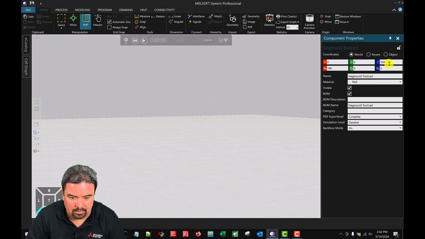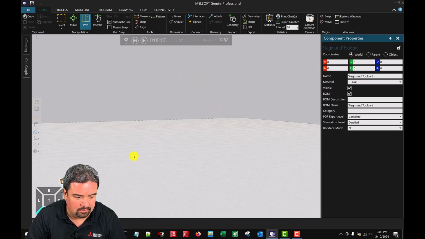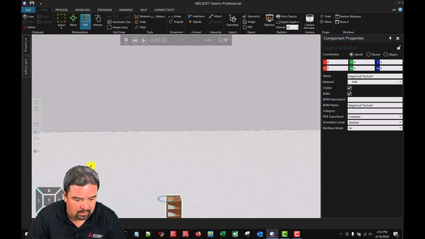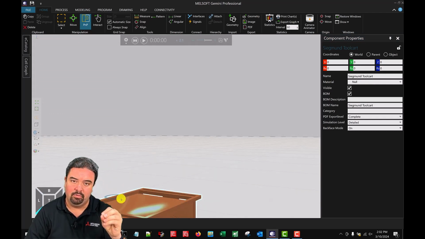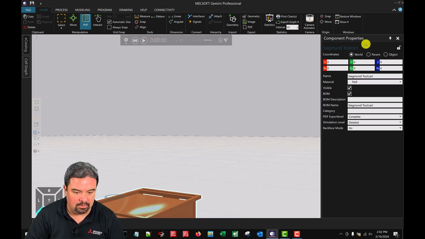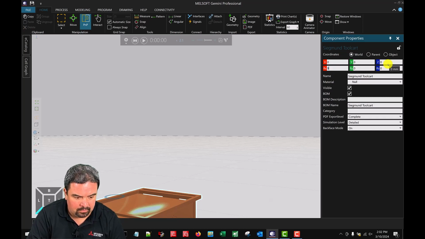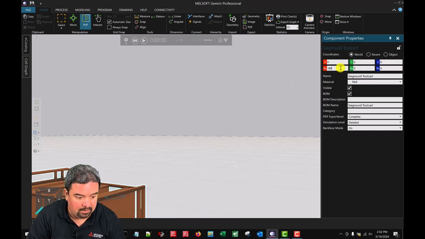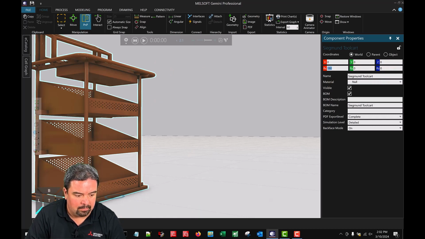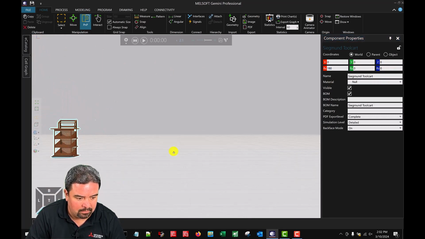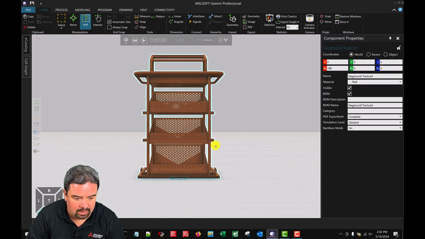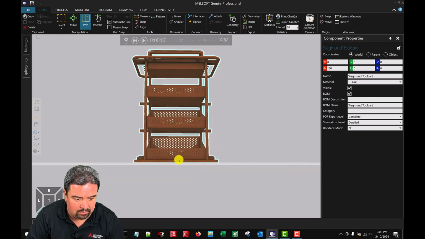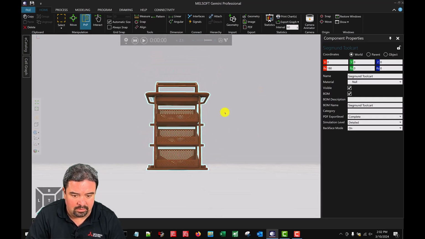Let's zero everything out, put that in the center, zero the radius, and okay. So now our origin looks correct as far as we've moved that origin point to the base, but we actually need to rotate this. What direction would that be? I believe that's in the X. Let's look at the 90-degree rotation there, 180-degree rotation. Oh, that looks pretty good. Again, let's look at that from the front, zoom out. Zoom in. Yeah, I think we can work with that. That looks like the origin's at the base. So in the Z direction we're good.